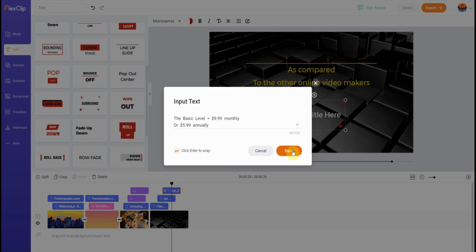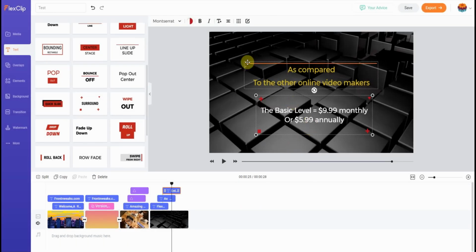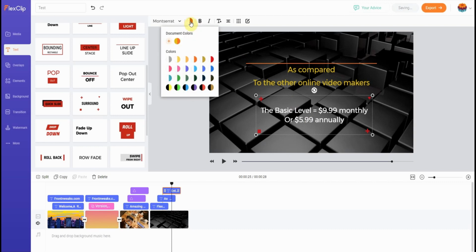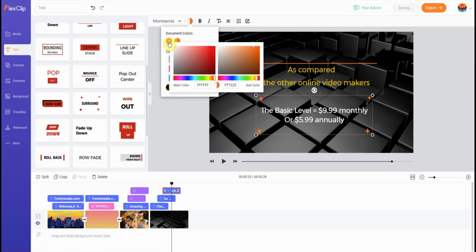Done. Let's change the color combination. Orange symbols, white text, but let's fine tune the text. Again, let's go into document colors. Let's change the color.